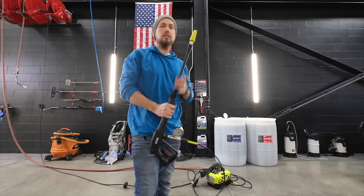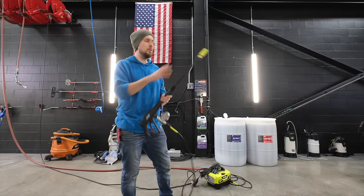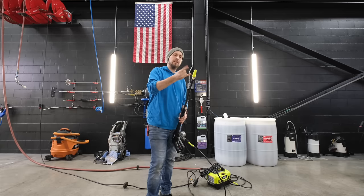Well, let's measure the flow next and see where that stands, and maybe we'll find out something, I don't know. I bet you we get a little more water out of this one. This one probably still hits harder though, just because it's a 0 degree that's spinning. That's gonna have more surface impact than a 15 degree spreading out the pressure a little bit.